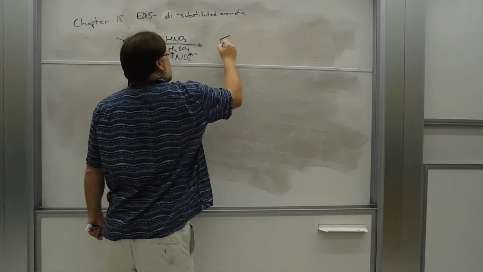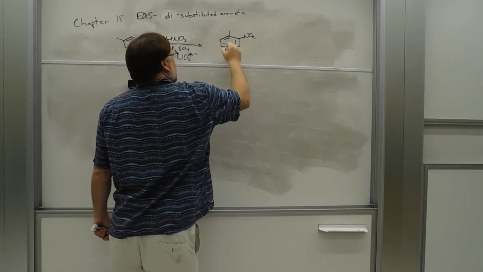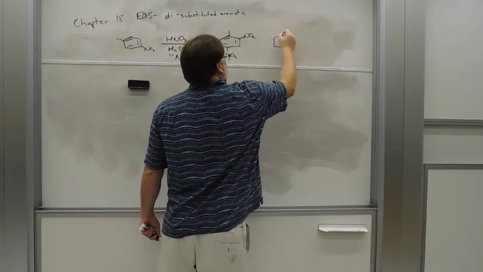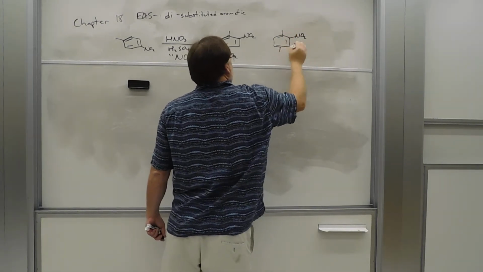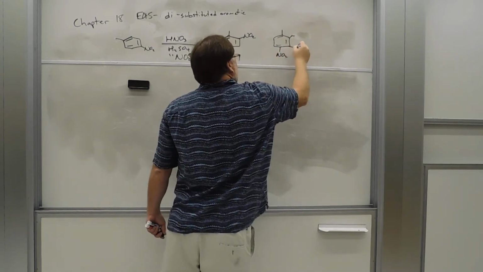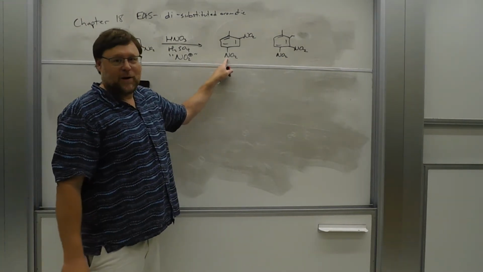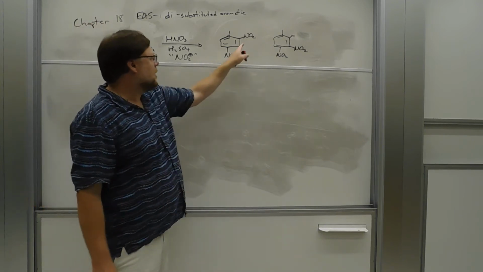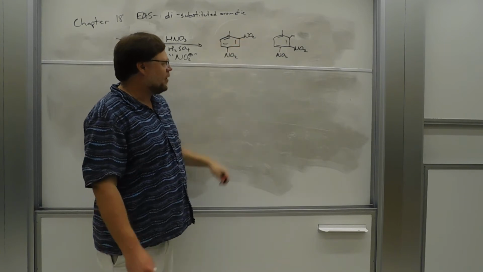And so our two choices are this. We can get that nitro to go ortho to the methyl, or we can get it to go ortho to the nitro. I drew this in now, sorry. And you could probably work this reaction out already. Sterically, this one is better, right? The NO2 group's big, it's flat, takes up some space. Methyl's not quite as big, so having the NO2 there might be a little bit better.